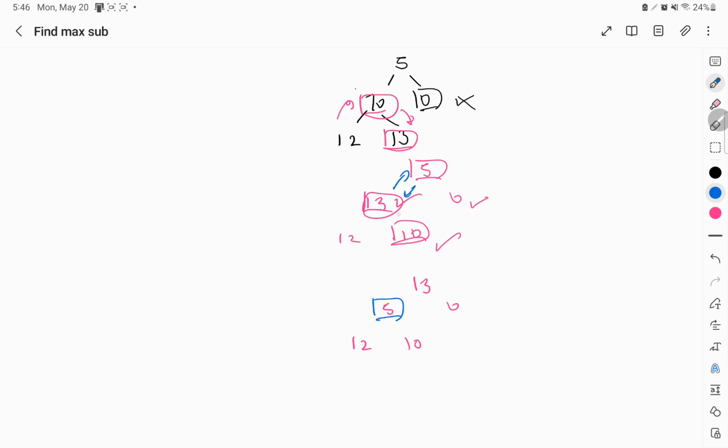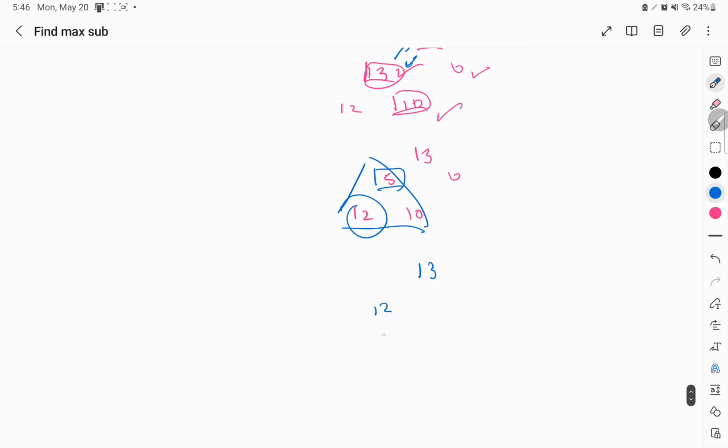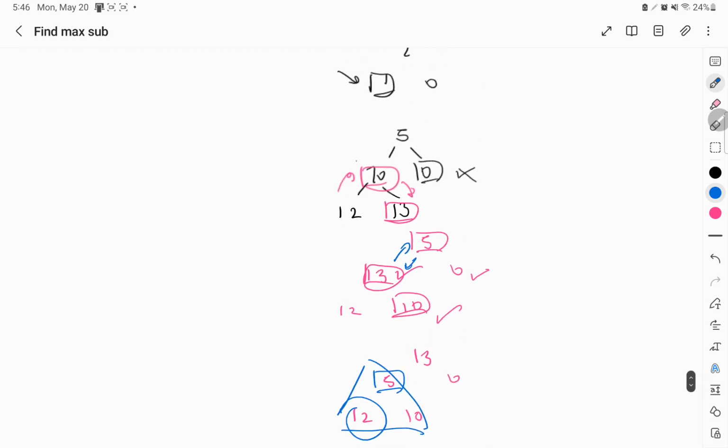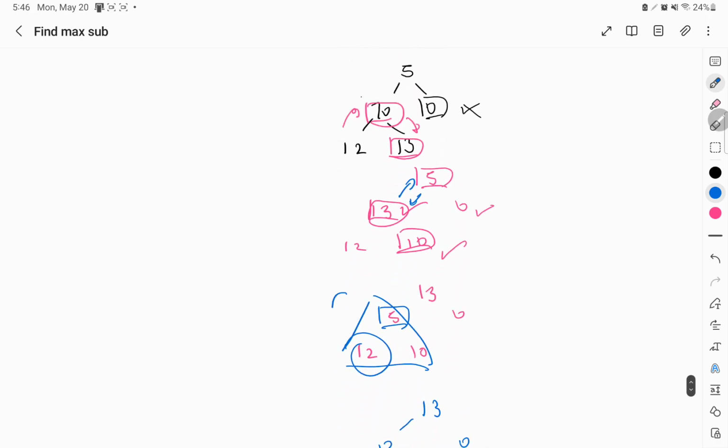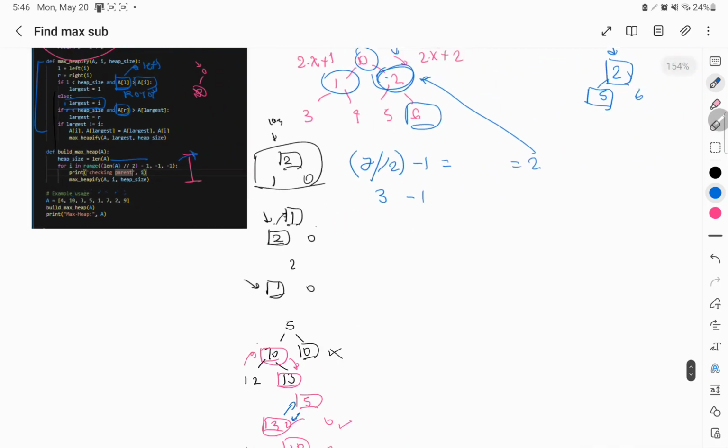After swapping, it calculates this index and runs Max Heapify here, and we can see that this should be the largest element, so it swaps. We have 13, 12, 5, 10, 0. And you can see this is why it has to run Max Heapify on the largest element index that it found.